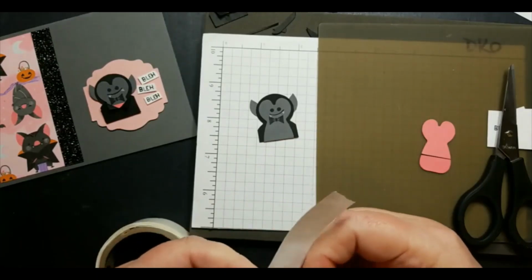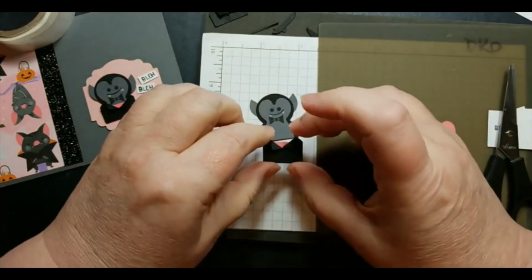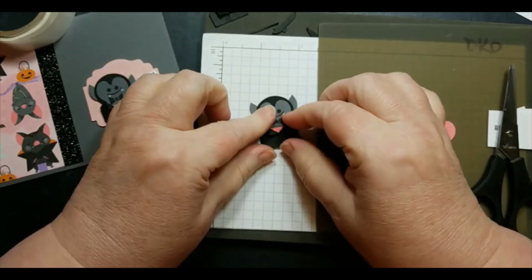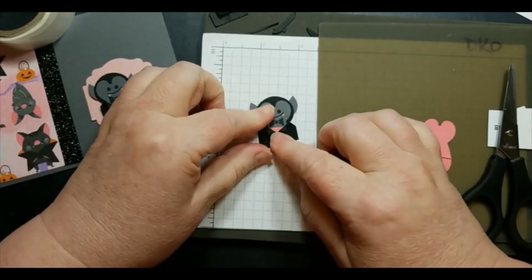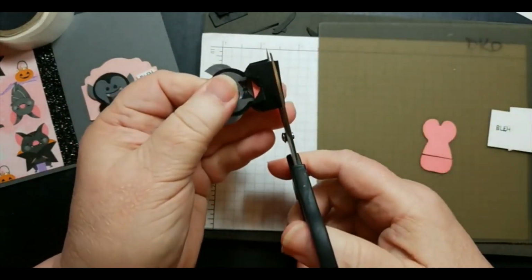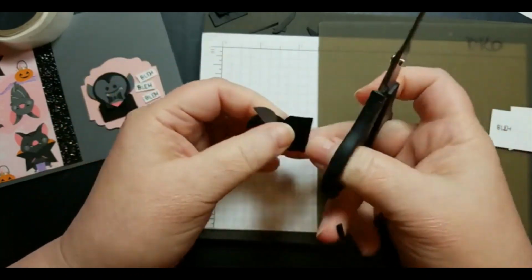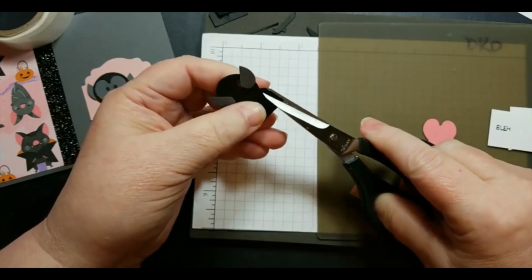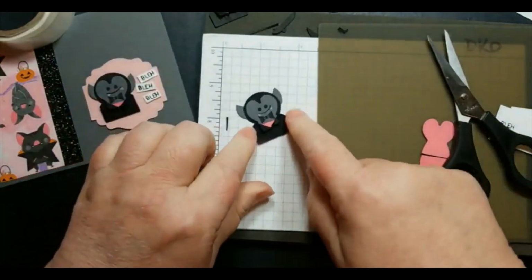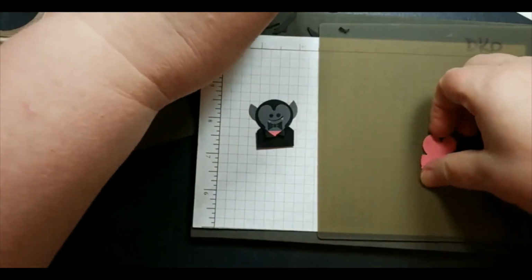Get a few more glue dots. I want him to stay put. Alrighty. Oh my gosh, it's so cute. There we go. Just like that. And then you can trim anything that needs to be trimmed. Like, I think I want him a little smaller. We'll trim him here, we'll trim him here on the back. Like that. There we go. Yes, it's so cute. I know. I'm just giddy about this. I just think it was such a fun project.